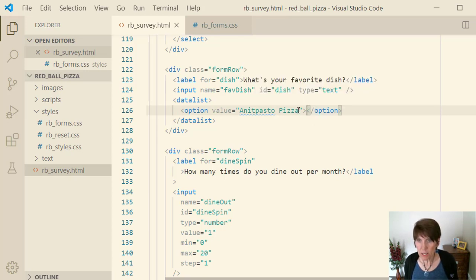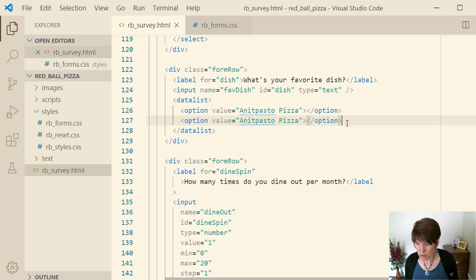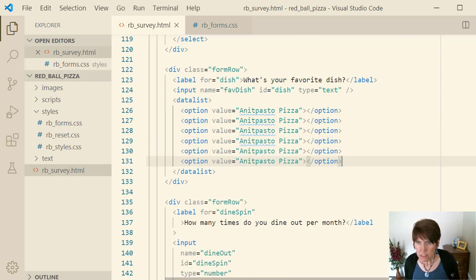Now you can put something in the middle. If you don't put anything in the middle of these options, it will use the value as the option. So we can do that. We're going to have several of these, 1, 2, 3, 4, 5, 6, and each one will have a different value.